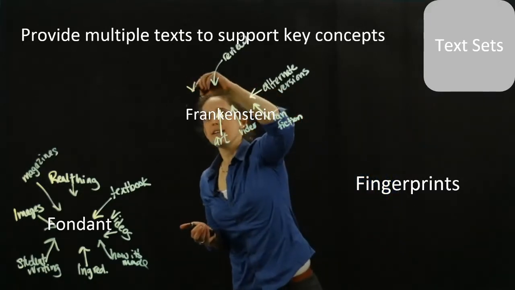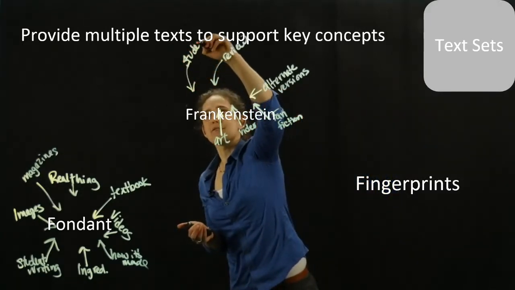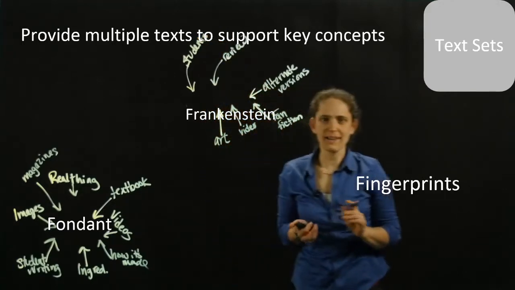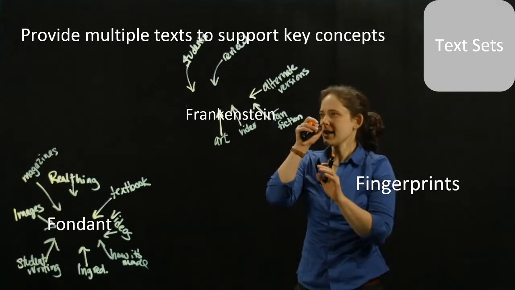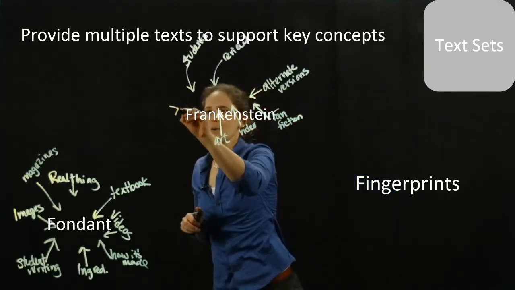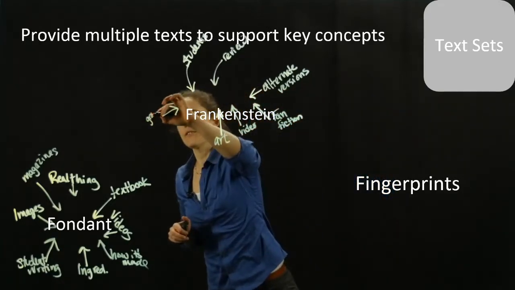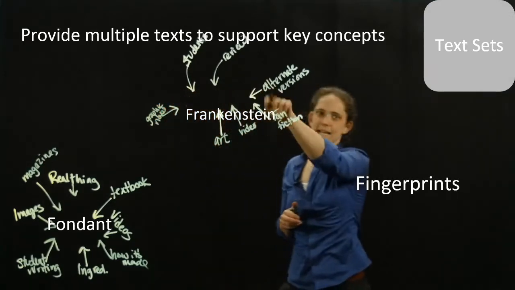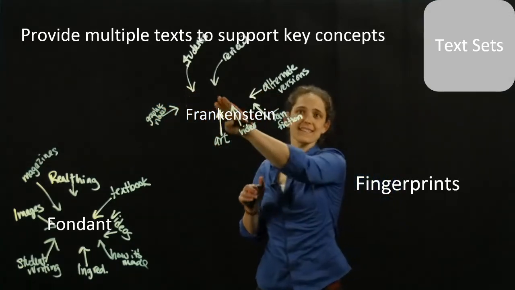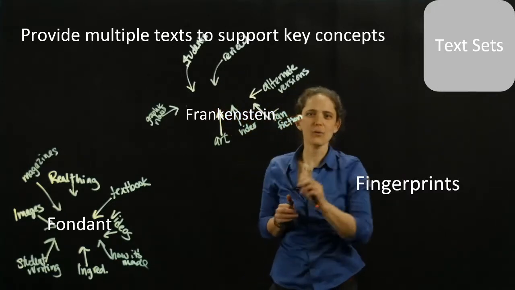You might look at some student writing about Frankenstein from past years, or you might have students write their emerging ideas and share those ideas. But either way, you're collecting this sort of set of texts, which might also include like a graphic novel version. Not so that you read Frankenstein essentially 8 different ways, but so that the novel itself is surrounded by texts that offer ways to come in.